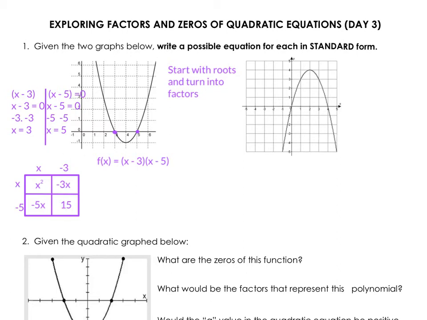Then we can see on the diagonal, I do have like terms. The negative 3x and the negative 5x can be combined. So I wrote over here f of x equals x squared, negative 5 minus 3 is negative 8, so negative 8x, and then I have the positive 15. So this is my equation in standard form now, and that is my answer. The difference there was we needed to put it in standard form. You're going to try the next one, and again, this is my hint to you: start with the roots, turn it into the factors, then double distribute to find your solution.